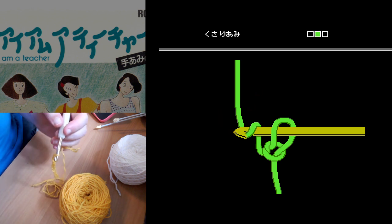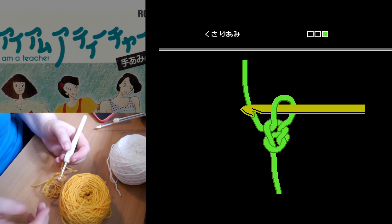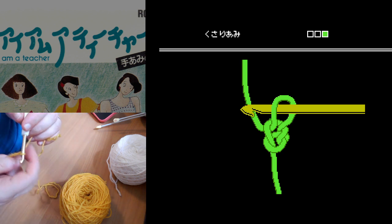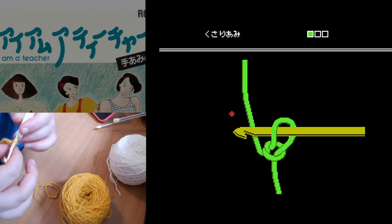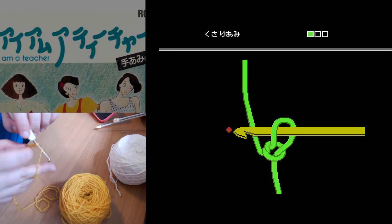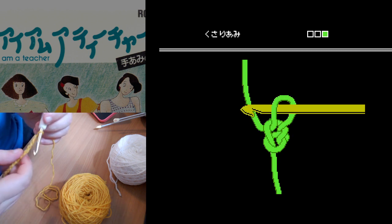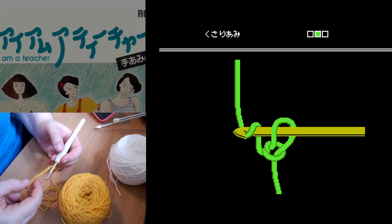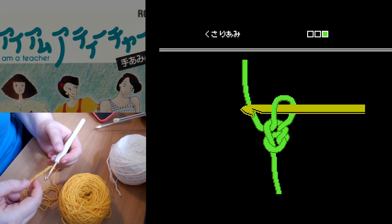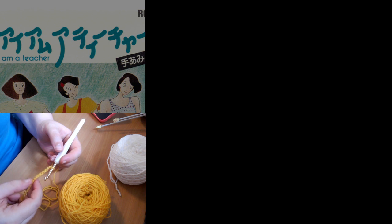So the instructions there say kusari ami. What does that mean? I don't know what kusari means. Dictionary. Ami is knit. Yep. So, do I need to advance the instructions? Yeah, let's advance the instructions. Kusari is chain. Ah. So, make a chain. Okay. That's showing you how to make the chain. How do I... It's just these three. Yeah. I press start.